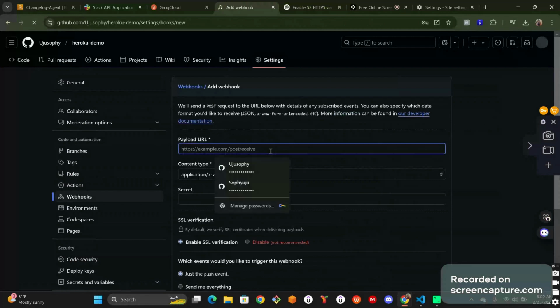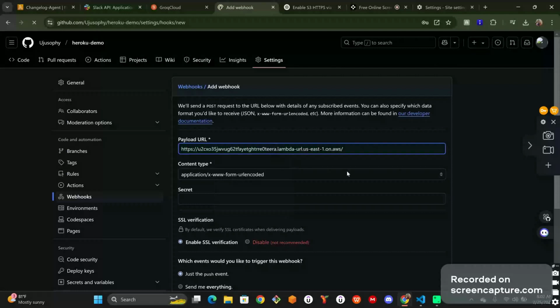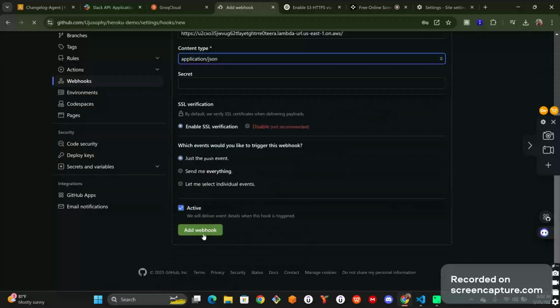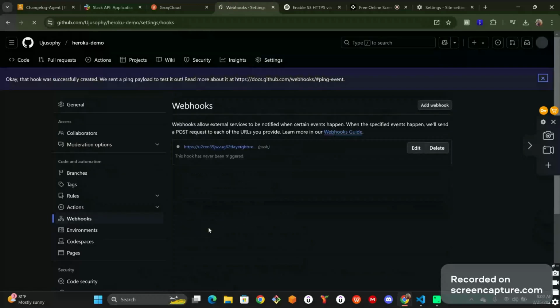For the payload URL, we'll be adding our Lambda function URL, and the content type is application/json. Okay, so this just sent a ping payload to test it out.